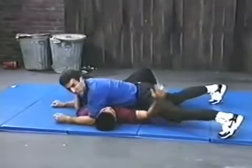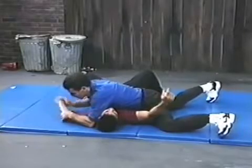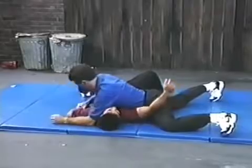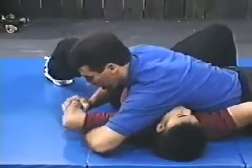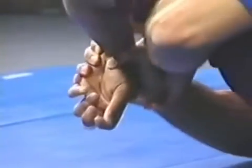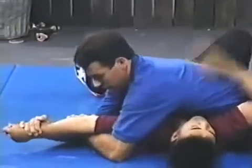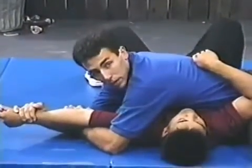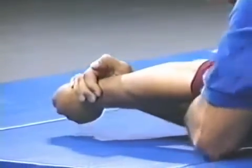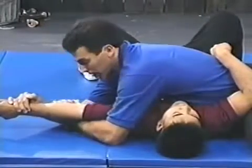Okay. Now, if I found myself going from this position and losing control, and I went to this position here, I want to keep my body leverage on him. It depends now. In Filipino martial arts, they say either branch up or branch down. If the branch is down, I want you to take control of your wrist, and you grab his wrist here. You see I lift the body up, and I torque the arm this way. Okay. If the branch is straight, you can use the straight arm bar this way. You see where I form the lever. And some people say push down, and other people say lift up. Either way, as long as there's tension against the elbow joint.